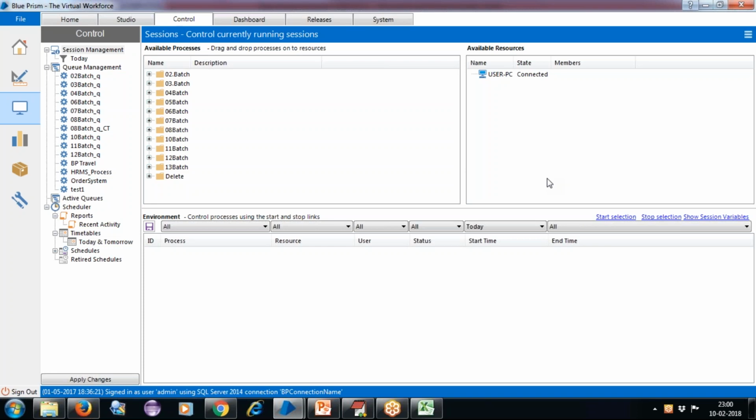It's not that difficult compared to other automation tools. Everything is drag and drop. We just need to understand the settings and the features in Blue Prism.